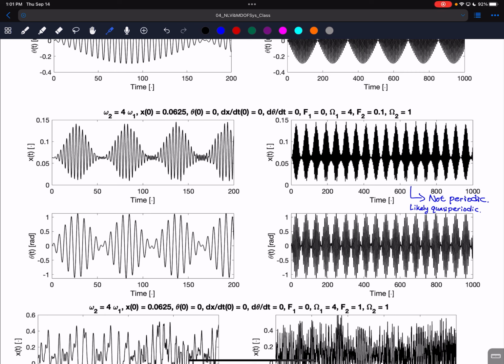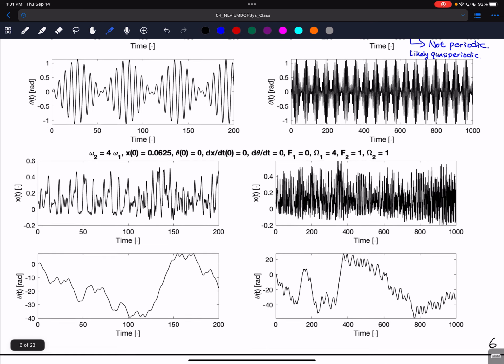Okay, and the reason you can see that it's not periodic is if you just look at the peaks here, here, here, and take a look at all those peaks, you'll see that they're not a repetitive pattern here. And the time step here is small enough that we would capture any kind of it's not due to a sampling error.